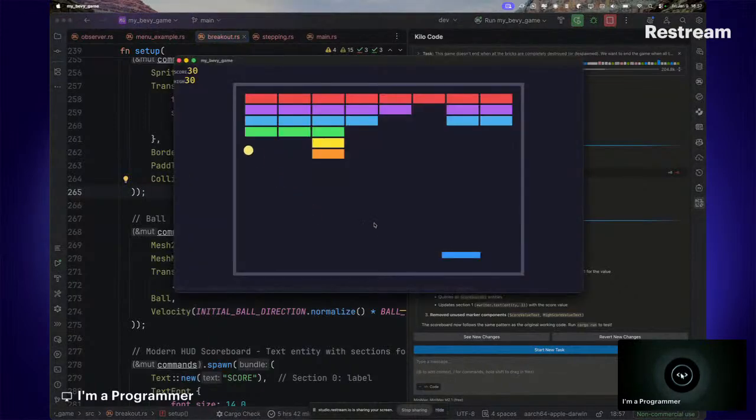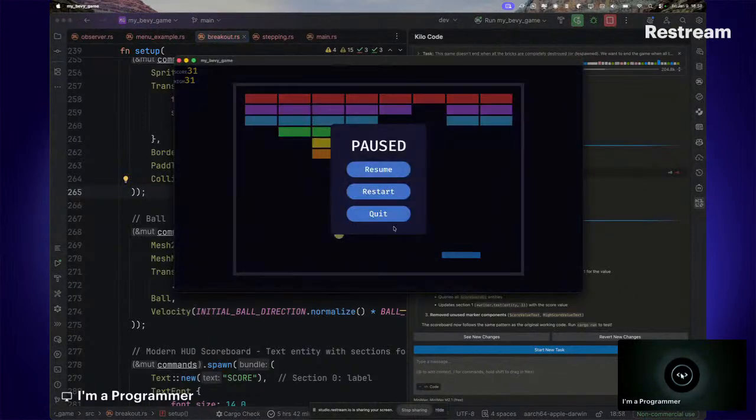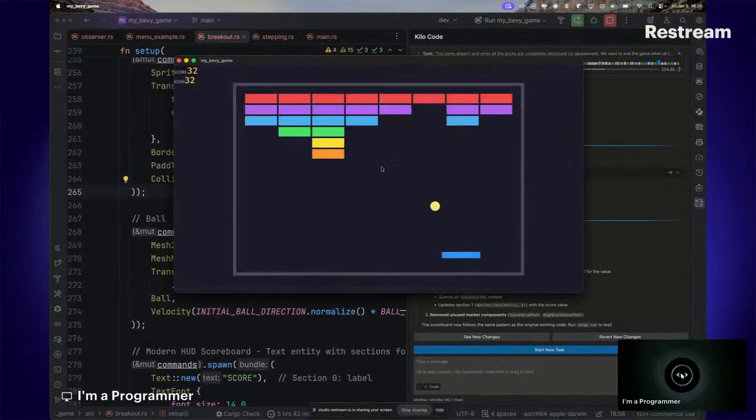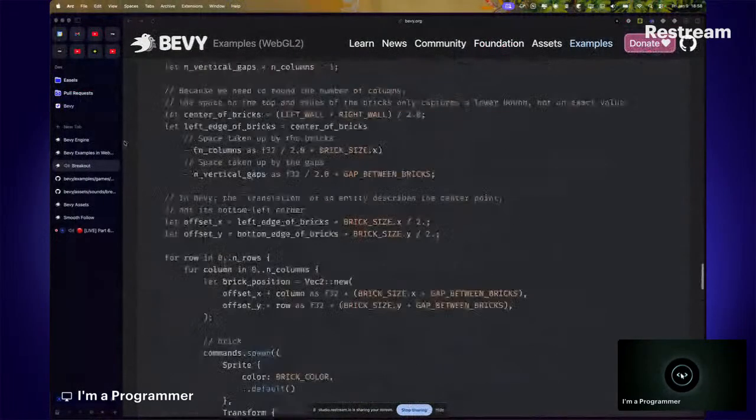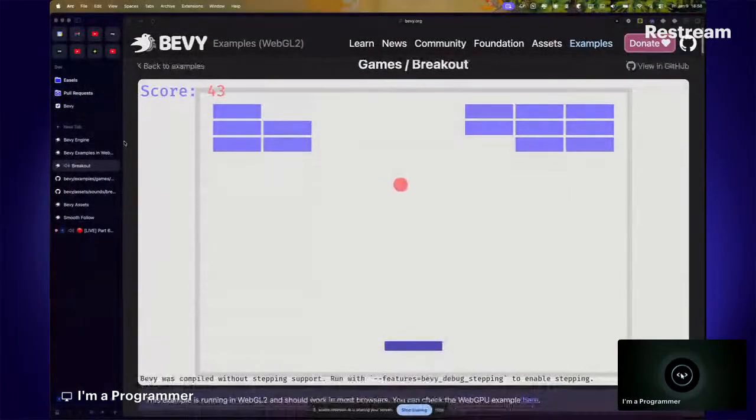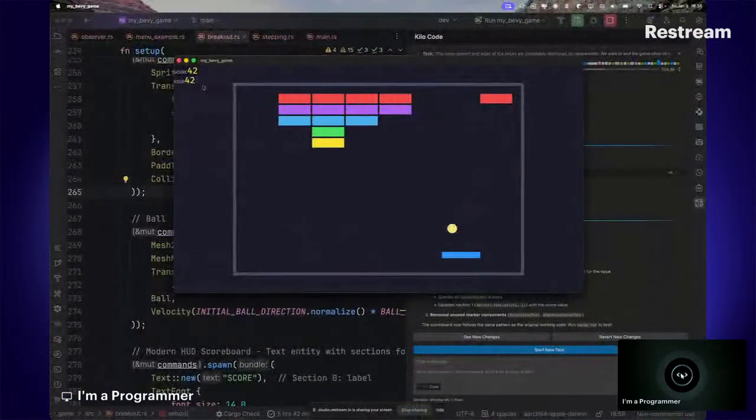So let's test all the features we added. We added the escape, it shows this. We added the resume, it works. And we added the quit, and it works. So let's complete this, and we change the UI a bit from the original thing we had, which was this way, to something like this with a better scoreboard, a high score with different colors for each row, or each column rather, and the paddle.